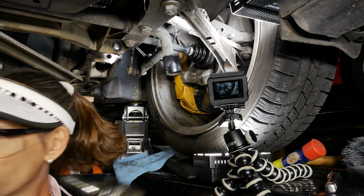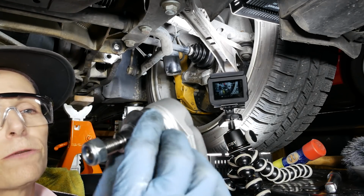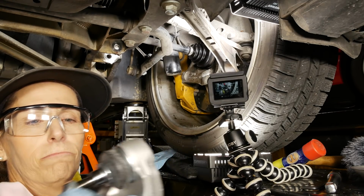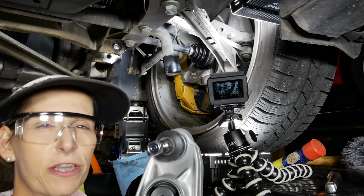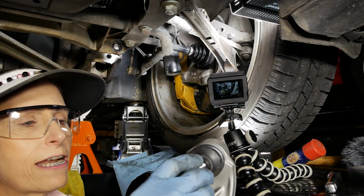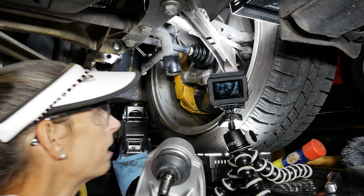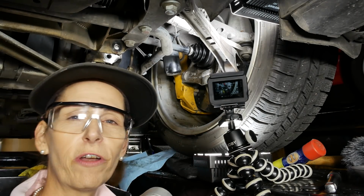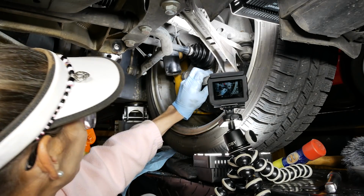Let me get that. So just for comparison's sake, this is the new part, and a nice, beautiful boot there, and it's pretty hard to move things back and forth. Quite a bit more difficult to move than the other one. The other one is completely shot. Comes with a nice lock washer on the top, which is great. So at this point, I'm just going to refit this. Now I think I'm going to clean this hole just to make sure it's nice and clean and we don't have too much PB Blaster in there, but I think that's about it.